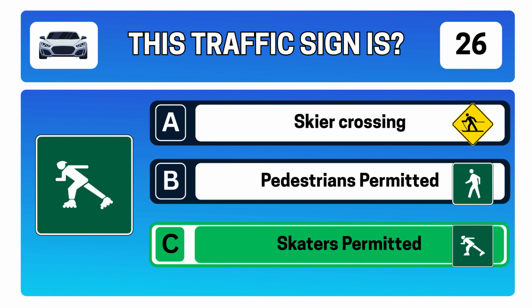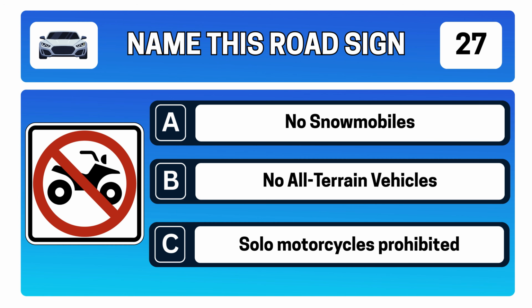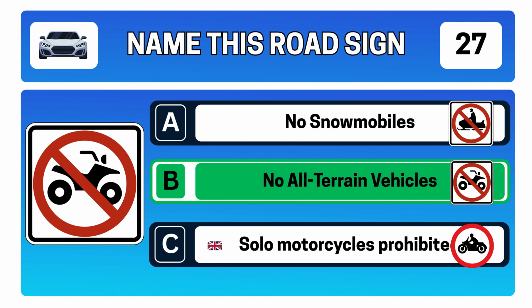Nicely recognized. This sign permits skaters in the area. Name this road sign. Exactly. This sign prohibits all-terrain vehicles in the area.